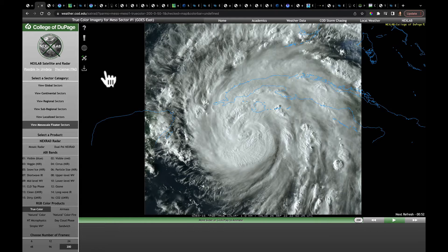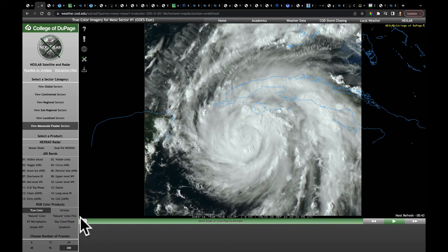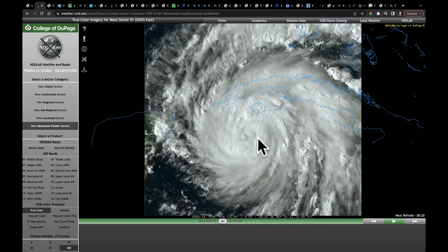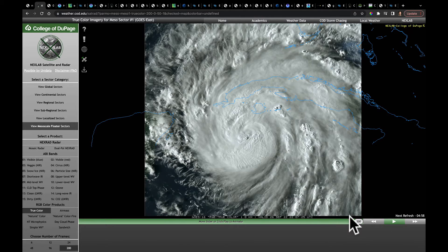We can watch how the pressure drops in the eye and how the wind speeds respond in the eye wall. It's a fantastic resource — I highly recommend checking it out. We can also look at the satellite imagery. Today the mesoscale floater sitting over Hurricane Ian, which is now a category two strength hurricane, was collecting imagery every 30 seconds. This is a very high time resolution view, and what I'm watching for are the deep convective plumes happening right now on the south side of this system. No clear eye has opened up yet and it's going to be moving over the western side of Cuba, which is going to be slightly disruptive to this system. This is a very healthy hurricane and one of the indicators in addition to the deep convective plumes is the thin cirrus on the northern side — you can see how it is radiating out and turning in a clockwise manner. That would be what we call anti-cyclonic, and that's because on top of very mature well-developed hurricanes you have a perturbation pressure field that's higher — high pressure that sits on top — and that helps exhaust the air being lifted in the center, which is one way by which the hurricane can continue to strengthen quite quickly.